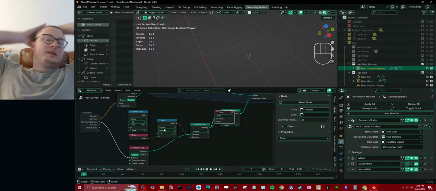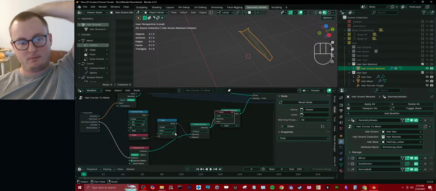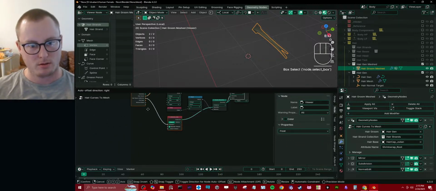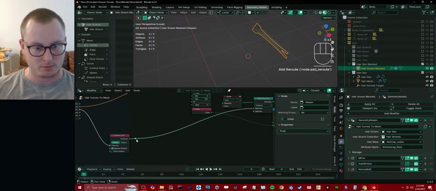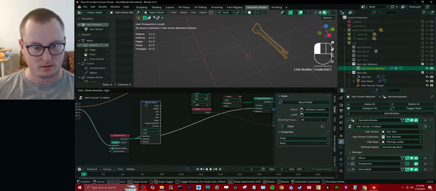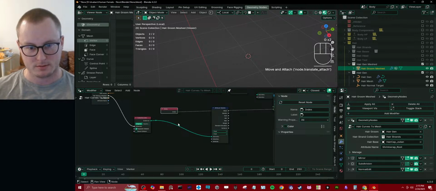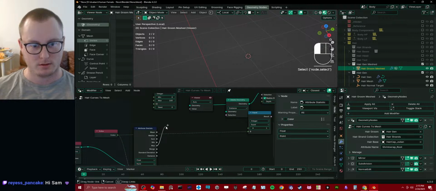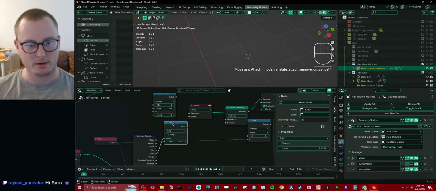So they're both index 0 until I separate them, which means that here we need to get an attribute statistic, which is the index. So that's the attribute. And we need the max plus 1. Hello, Reyes. Welcome.